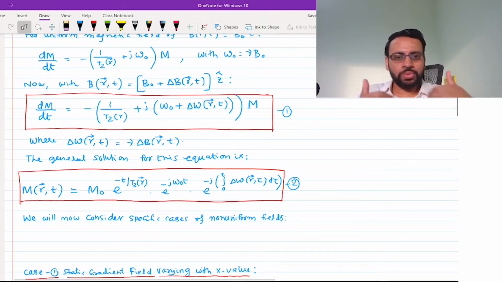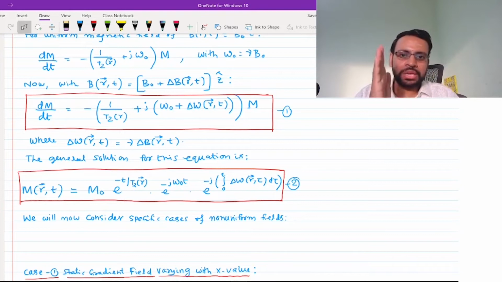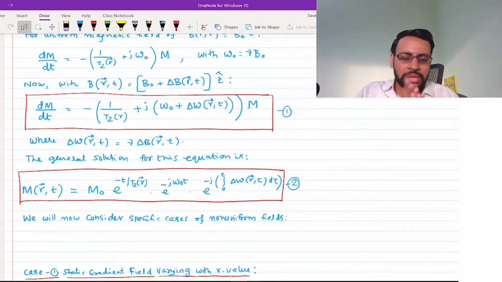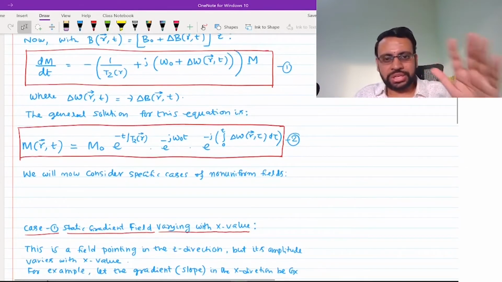This is what we decide on how we would like to vary our delta B, and you multiply it with gamma, you are going to get this function. So you integrate it from 0 to t. That's going to tell you at what frequency spatially the frequencies are varying. This is something which is helpful for us in spatial encoding of the magnetic fields, right? This is the very generic expression.